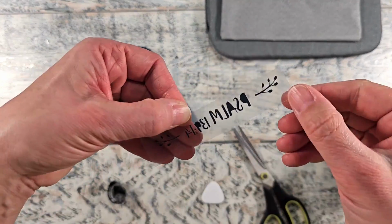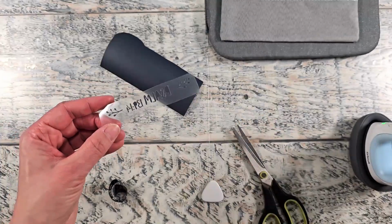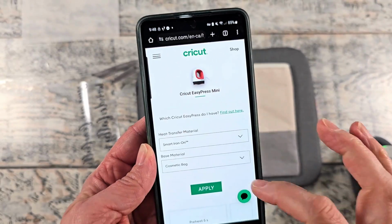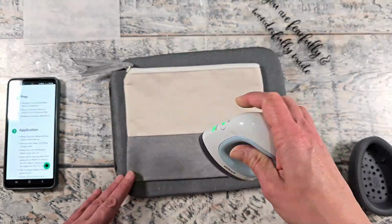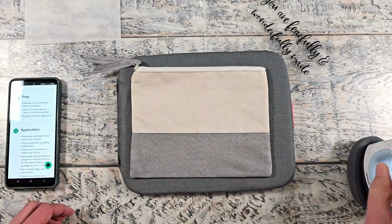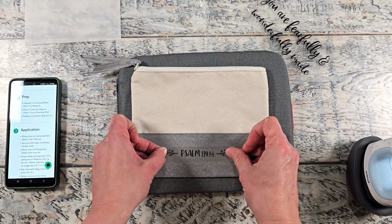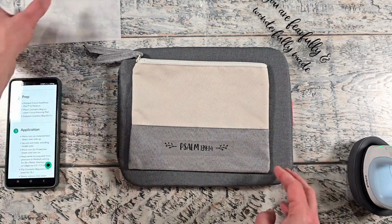And then I'm going to start to prep the surface of our makeup bag to adhere these particular vinyls to the bag. I just double checked my settings, and now I'm just figuring out my placement, and then I'm going to start to work. You always need to just preheat your surface, and then you need to press the vinyl into place. And then I'm using parchment paper.